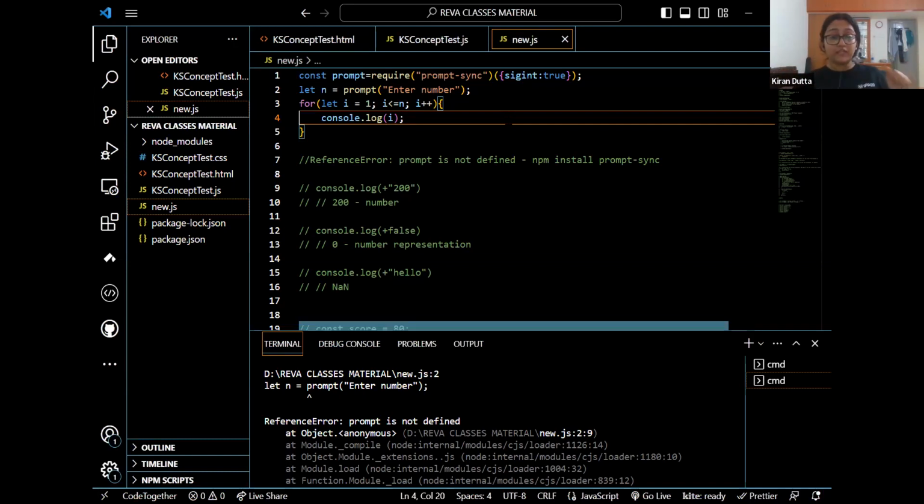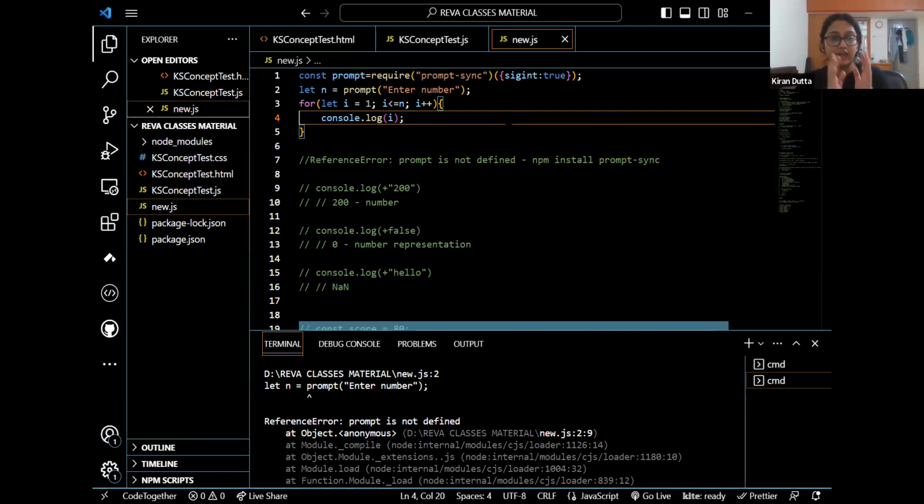I have been through errors where I forget to declare i, because in other languages, when you write C++ or Java, you write for i equals 1 because you've pre-declared int i equals 0 or so. But here you have to do it as let i equals 1. So I always used to forget that. I always mess up with less than equals to. I miss one plus of the double plus that is required. I'll do console.log with double quotes around i. So there are tons of errors in permutations and combinations that you can actually make. So do check. Okay, it is still showing error even after installing prompt sync.